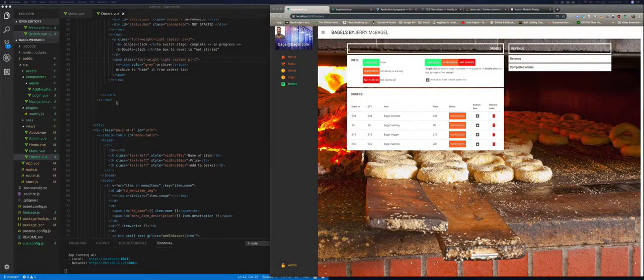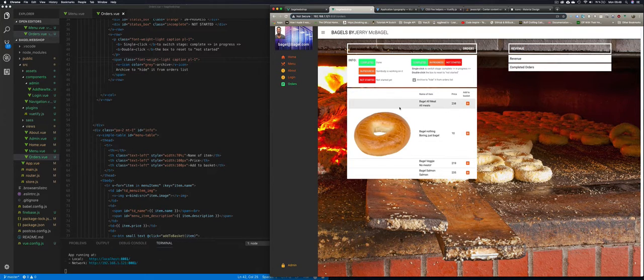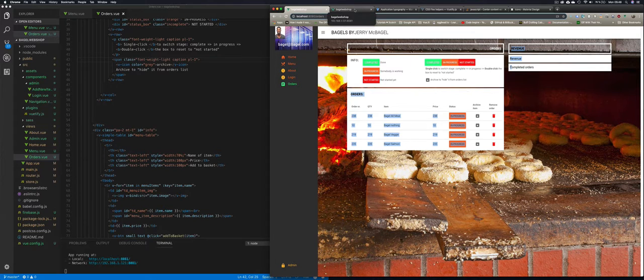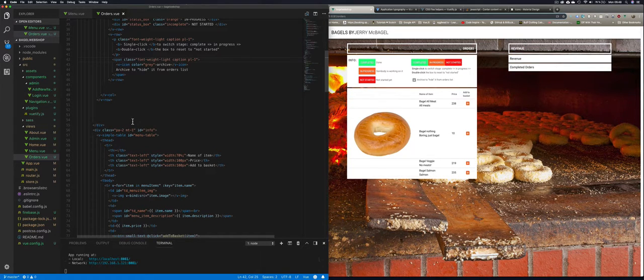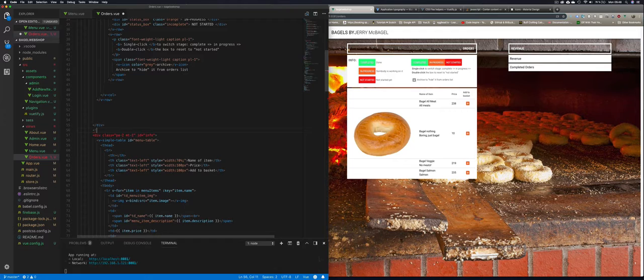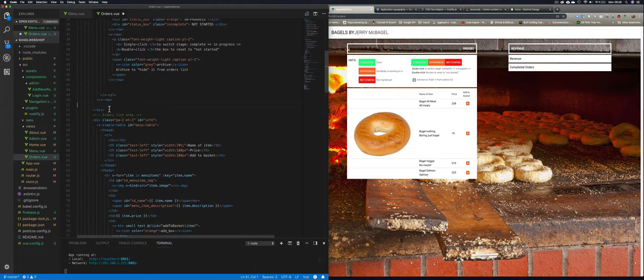All right, let's go to this part down here. So this is what we want to create before we continue with much more. And this is what we have. So we're just going to reuse some of the data as I mentioned before. All right, let's scroll down here and let's just do quickly a comment so we can separate this. This will be orders list area, so it's easy for us to spot where everything needs to go.